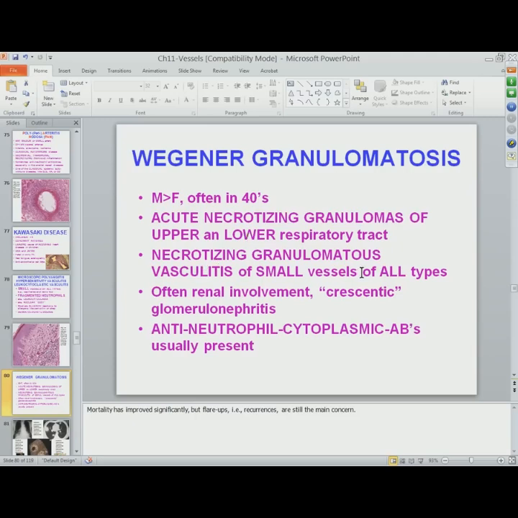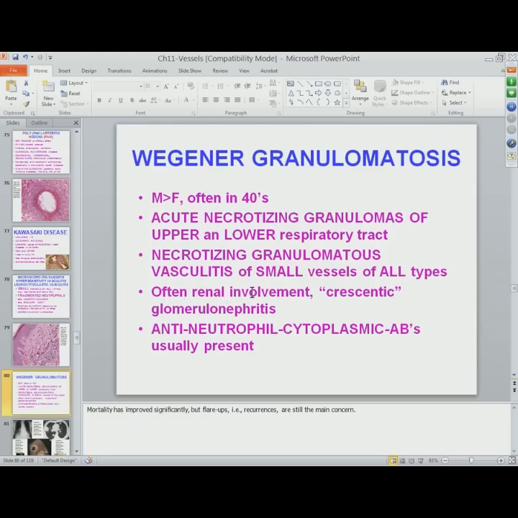And it starts out in the blood vessels. And even though it may start out in the small blood vessels, very often the granulomatous reaction is large. It might be several centimeters in diameter. It might look like lung cancer. Okay? It used to have a pretty high mortality. With high immunosuppressive therapy, that mortality is massively improved in the last couple generations.